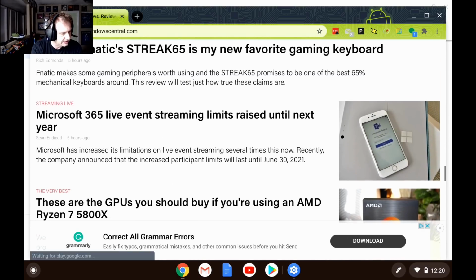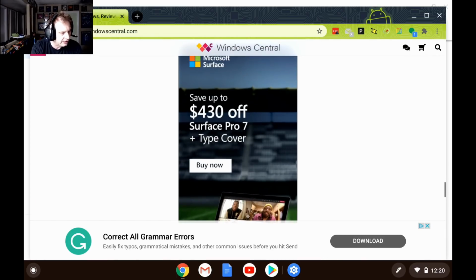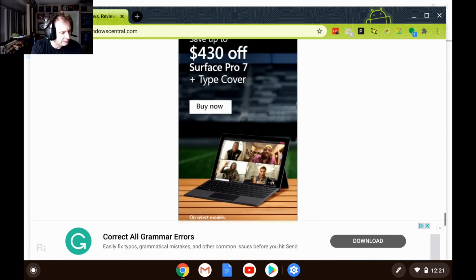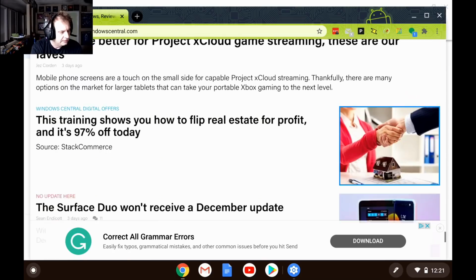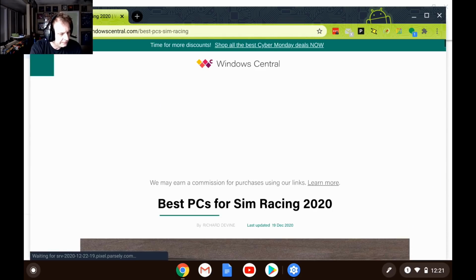All right, I'm not seeing any other ads. Oh, there's another, nice. Look at that. Look how big that ad is. It takes up my whole screen and then some. We scroll down some more. There's another ad. The place is loaded with it. And I bet if I go into one of these articles, there's ads everywhere.